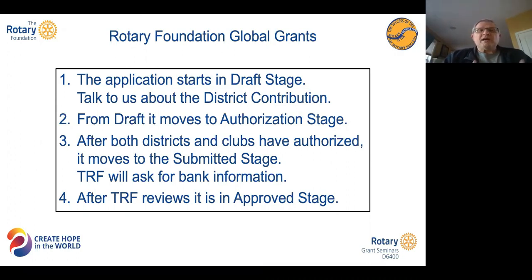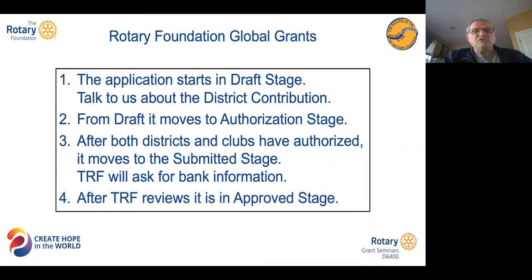And once it's submitted, now it's in the hands of the Rotary Foundation, and we can't make changes to it anymore. It's now locked, and they review it, and typically they'll have at least one email back to say, so this is what we think you're trying to do. We have a couple of questions. Would you answer these questions for us? And sometimes it's 1, sometimes it's 5 or 6 or 7. It depends on how well the grant application was created in the first instance.